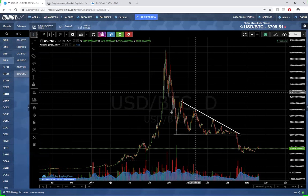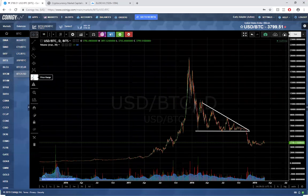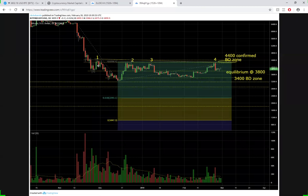Let me run an extension based on that. Let me post this chart. So this is what I'm looking at. If we get trend continuation to the downside, there's really two extensions, the 61% and the 100%. The first area lines up in the 2,300 area. Right, so that's the bear case.